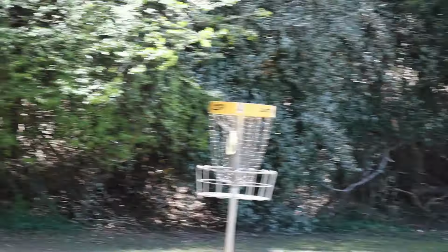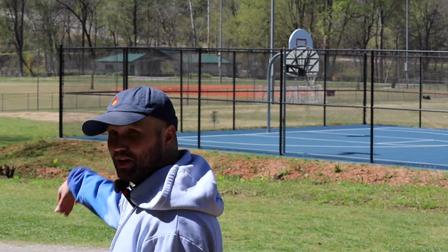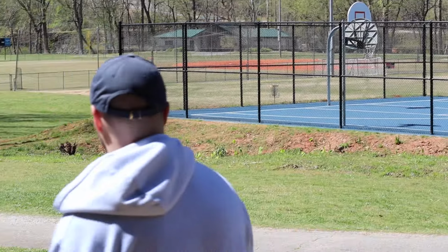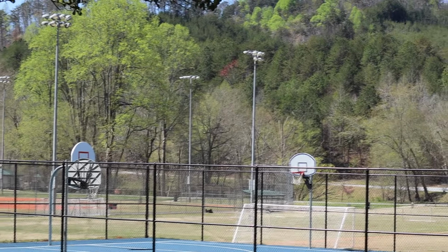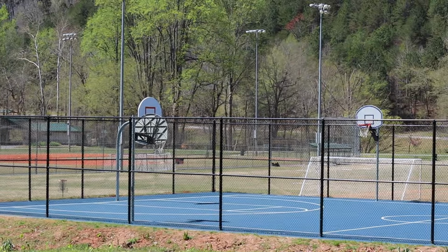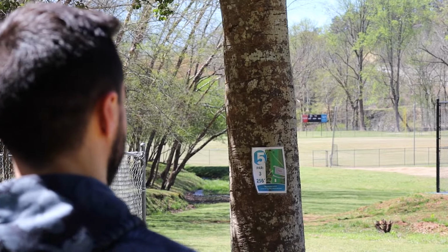Yeah, this is basically our baseball field hole, except for it's a basketball court, which is OB. But the basket is straight through the court. There's also, I don't think it's OB, there's like mud, not necessarily water. Yeah, there's mud on the hole. Oh, bad. I've been low releasing this whole time. I literally panned straight this way thinking you were throwing the hyzer. I normally throw forehand on this hole, so I'm going to try the backhand, but I've always been bad at it. We're going over the top.